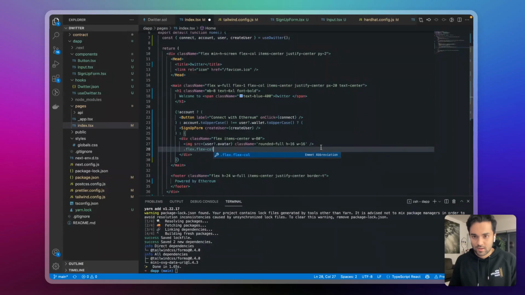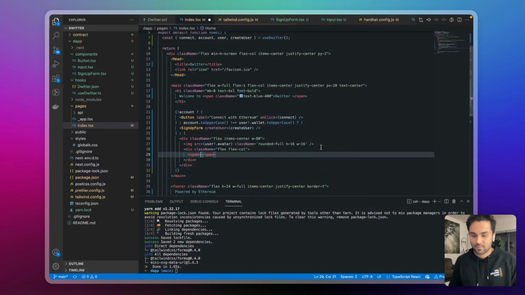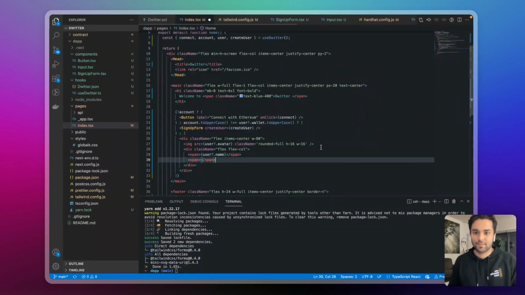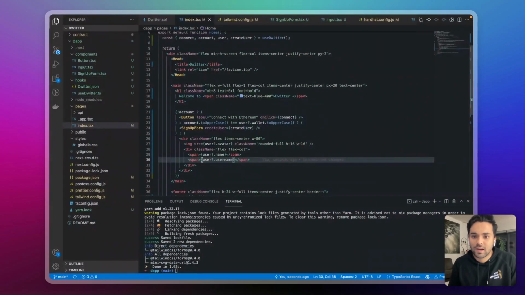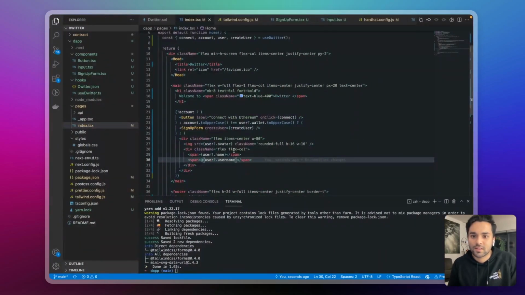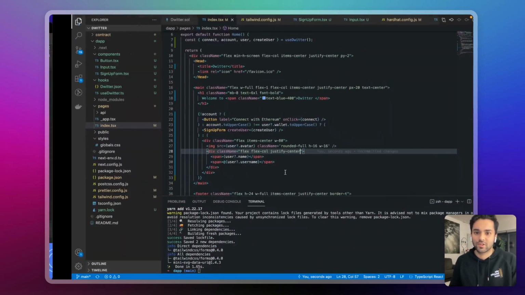Yep, so I have the image, and now here I'll render another div with display flex col. That's it. And here I will render two spans. One will be the username, user.name, and the other will be their bio or their username. Let's just render the username. See how that looks. Let's add an at here. Let's say justify center.